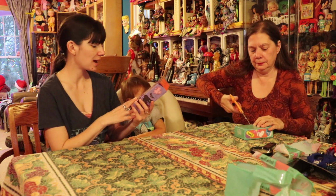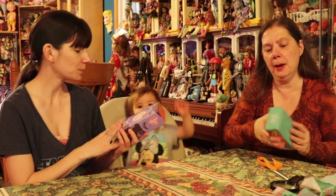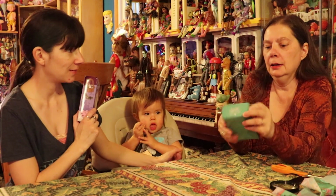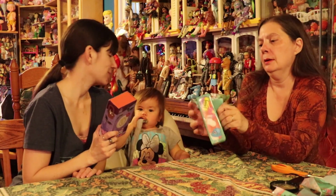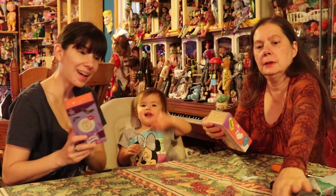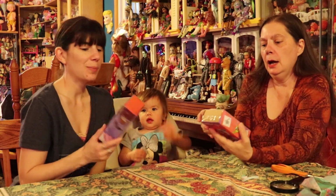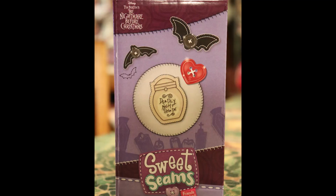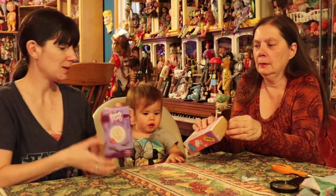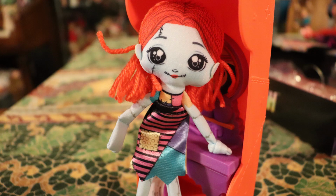So here we have another box. A box inside a box. I wonder though if the boxes are themed, because my box does not look like your box. My box looks like Nightmare Before Christmas themed. Oh, that's weird. Well, let's see. So mine, what does yours look like? Mine's Nightmare Before Christmas themed. Mine is like Monsters, Inc. themed. Oh, it is like the door for Monsters, Inc. So now, okay. I think we pull this out. Maybe push it? Pull it? You can push it. We don't do well with directions.